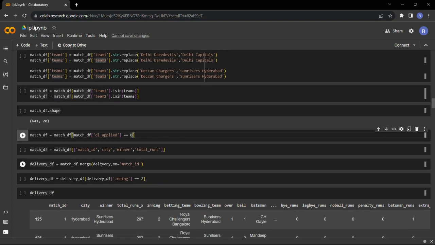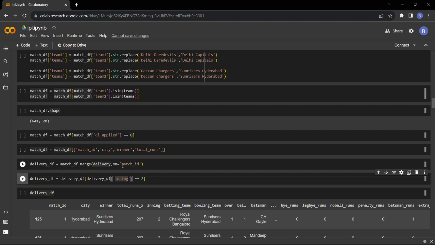Now we are merging the match df data frame with the delivery data frame based on the match id column. This combines the information from both data frames into a single data frame named delivery df, allowing us to work with match and delivery data together. Next, we are filtering the delivery df to include only those rows where inning is equal to 2.